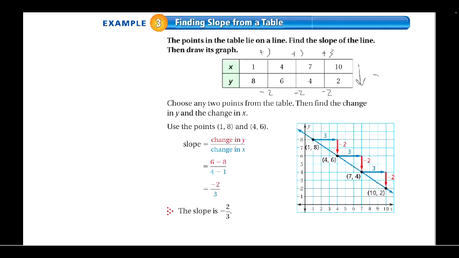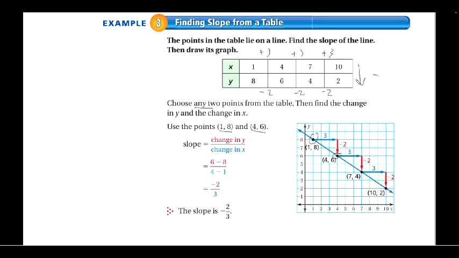So let's use these points to actually find our slope. And you can choose any 2 points, any at all. It's a free country. It's best to choose points close together, because then you won't have to simplify a fraction, because who likes to simplify fractions? So they went ahead and chose some points. They chose (1, 8) and (4, 6). And if you see here, it's the first 2 points.